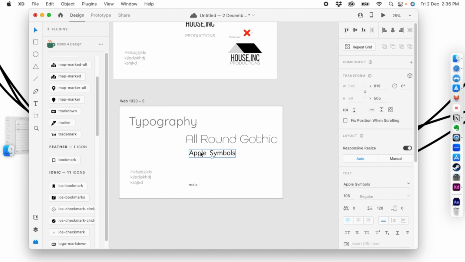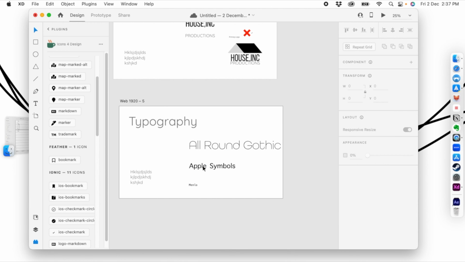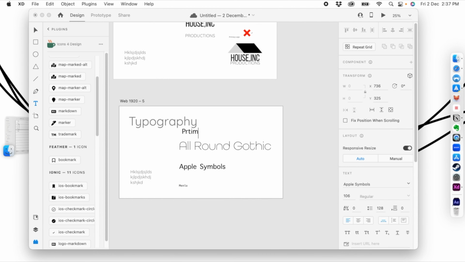Now we have to tell them what this is, right? Where is it used, right? So we can mention that our primary typeface is this. So let's give them a title like primary typeface. Okay, so we have our primary typeface, which is the All Round Gothic. Zoom in a bit.